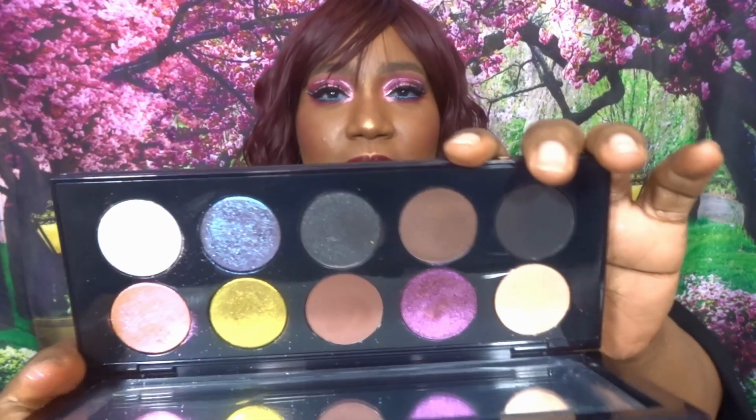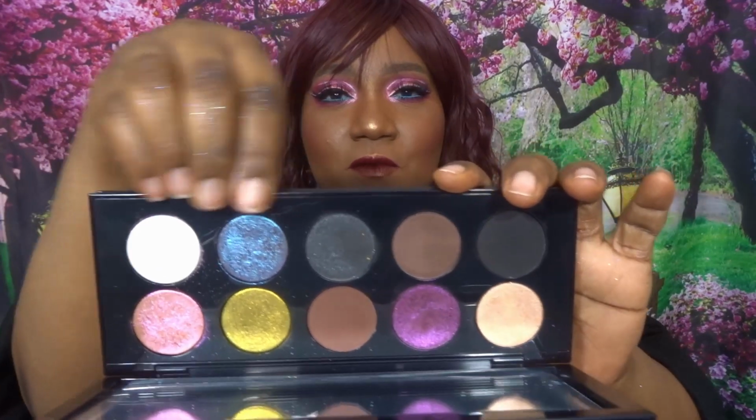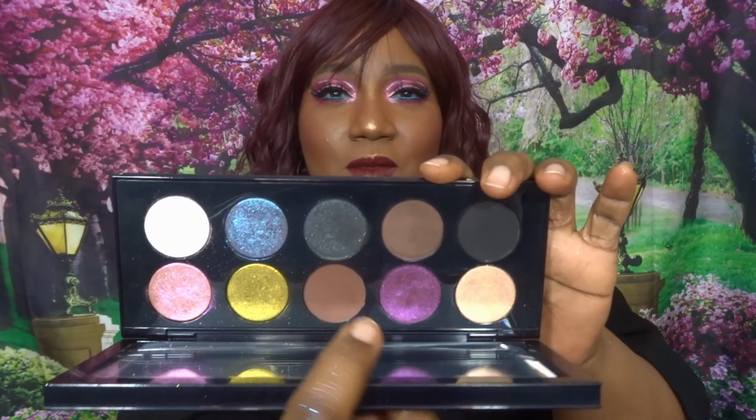Okay, I know I said that was the last one, but that wasn't the last one. I cannot have this kind of video without keeping one from Mcgrath. So from Mcgrath, I'm going to be keeping the Subversive palette. If you know me, you know this is a palette I will keep. Out of the PMG palettes, this is the most unique to me. And this is the inside of the palette. These 4 shades and this gorgeous purple one make this palette for me. It is just yummy. They finish the story and that's it.